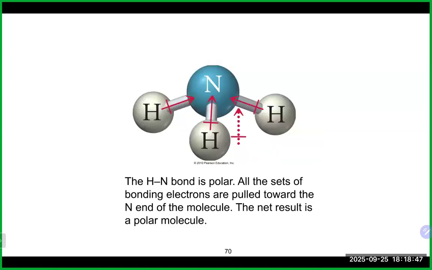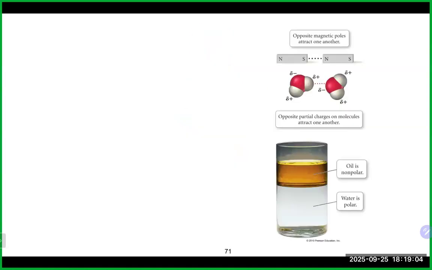And there's our ammonia. Again, we do have our non-bonding electrons going in that direction. Once again, in this case, dots, everything's the same. Net dipole moment heading towards the nitrogen, which between nitrogen and hydrogen, nitrogen is obviously more electronegative, as you see by the points of those arrows.